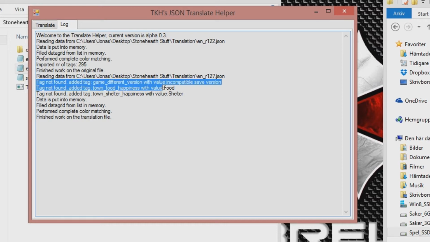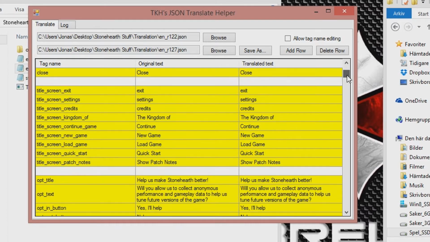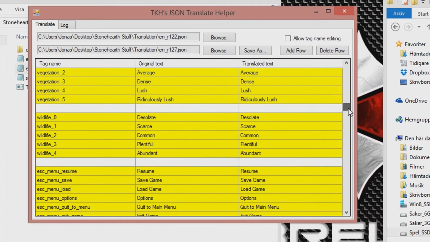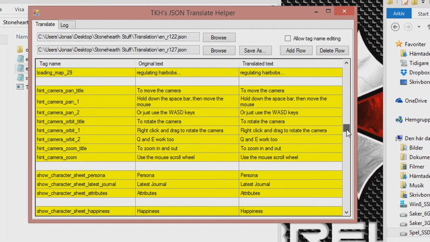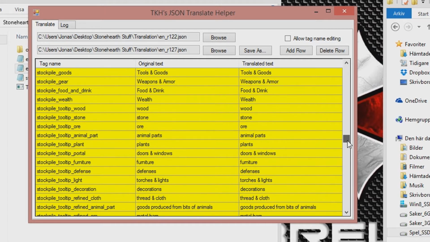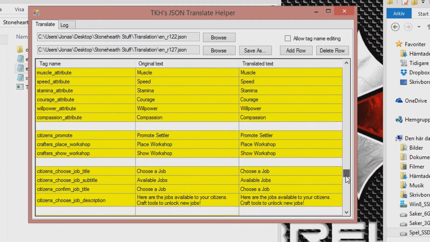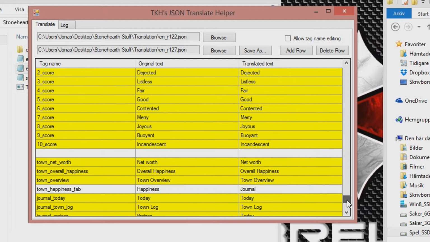Here we can see that we have tags that are not found. We have 3 tags not found, and so we can expect these 3 to be new in the new file, but we'll come to that further down. So as long as this is yellow, yellow, yellow, that means we have the same words for that tag, the same text, so we won't need to update our translation file later on. So this looks great. The only white lines are the spaces.